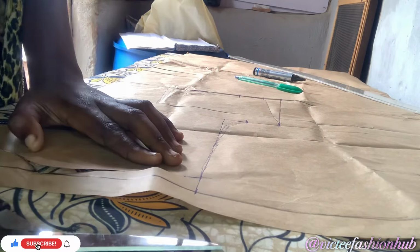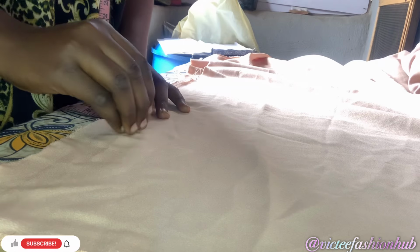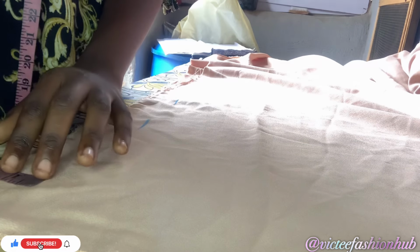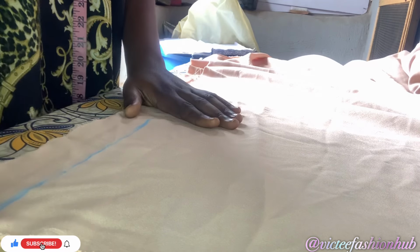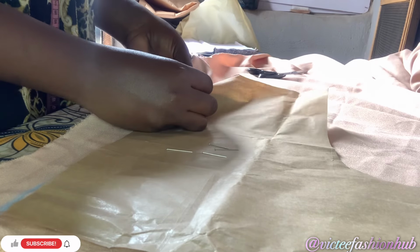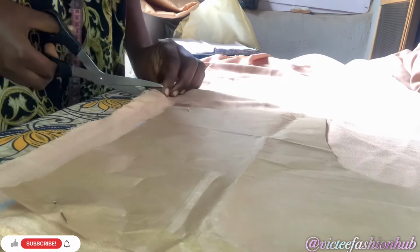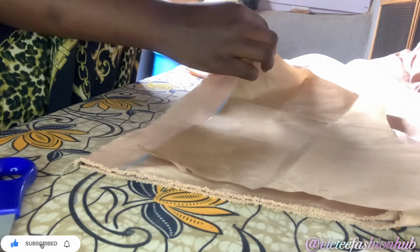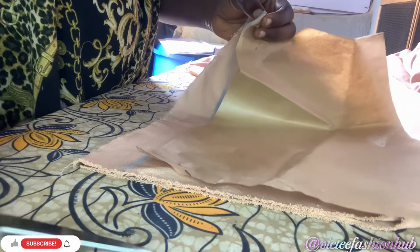So after that, you cut everything out. I want to cut out the back. Remember, the back is going to have a zip. So first of all I chalk out the 2 inches for the zip of the back before placing the brown paper. I use my pin to hold it down so it will not be shifting, because the dress is a bit rolling, it's a bit demure, classy. After cutting that, I notch out the zip part.